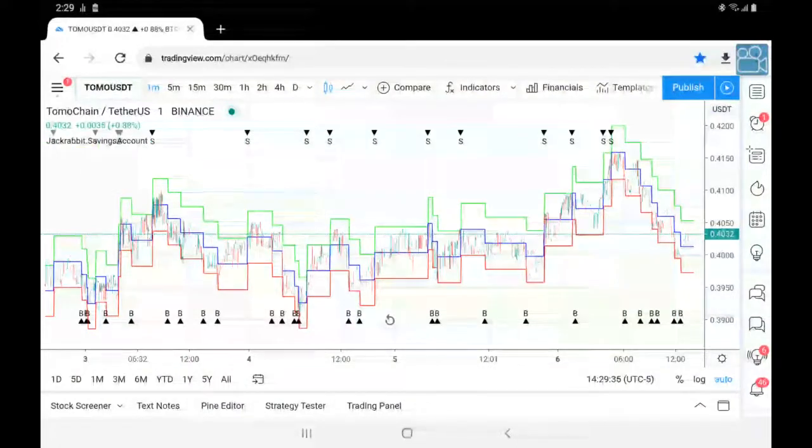Good number of sell signals, good number of buy signals, not the best combination because we've seen coins like Beam or Lisk that have better coordinated combinations between buys and sells, but this is still a good market performer.